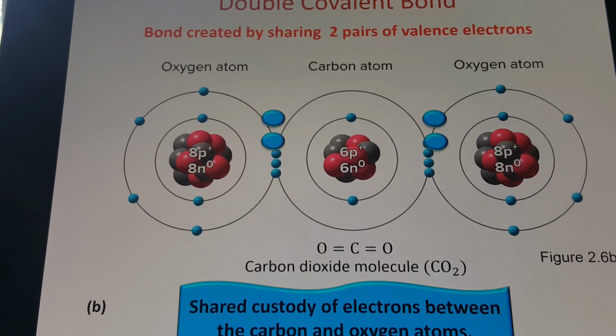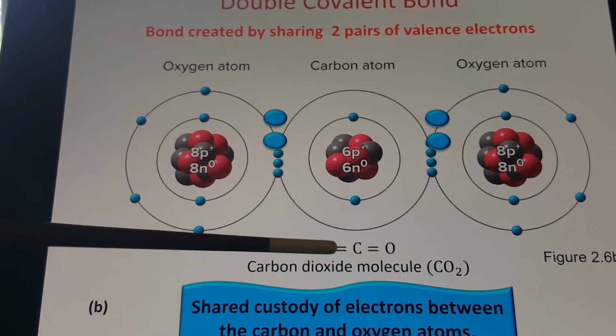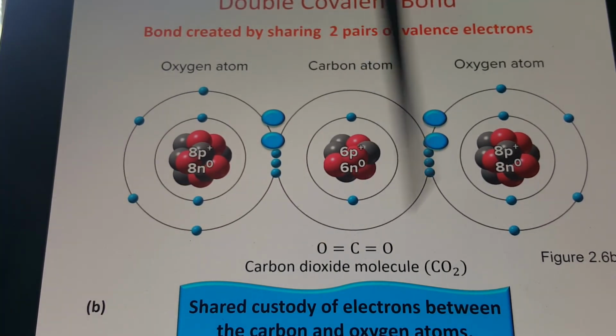You can also do it with a double bond. So here we have a carbon dioxide molecule, so carbon in the center, double bonded with oxygen, double bonded with another oxygen. So carbon only has 4 electrons in its outer valence shell, so it likes to have 4 different bonds with other atoms. So this is the easy way. So we have 1, 2 bonds there, 1, 2 bonds there.